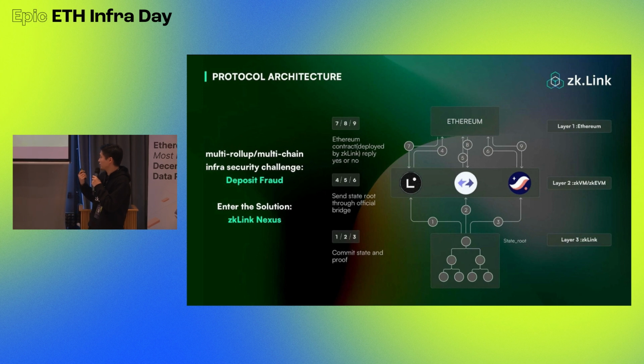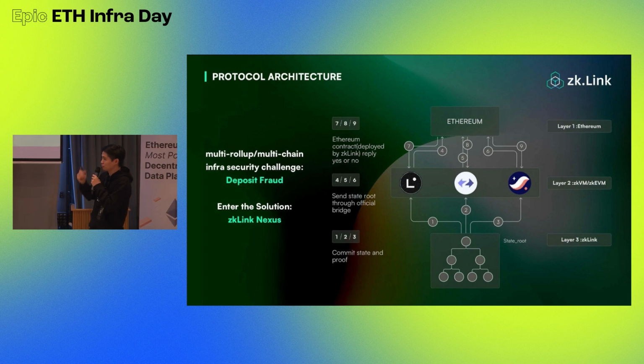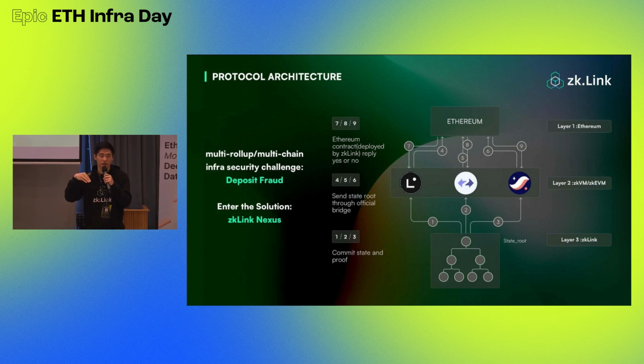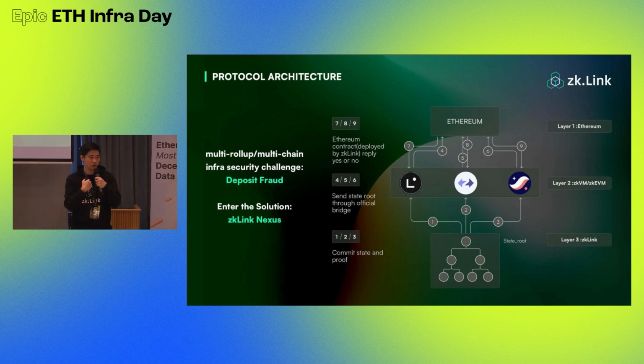Our solution is that they post the state roots that they received from the layer 3 to the Ethereum layer 1 contract. So basically you have the Ethereum layer 1 contract verify the consistency of the state roots they received from different layer 2s through the official bridge. Then it returns these results to the contracts on layer 2s, and you achieve the consistency of states across layer 2s.